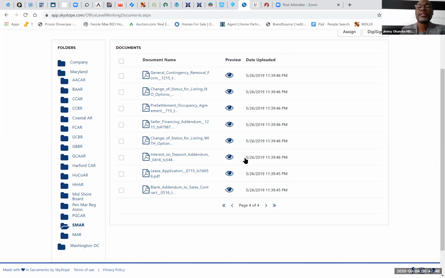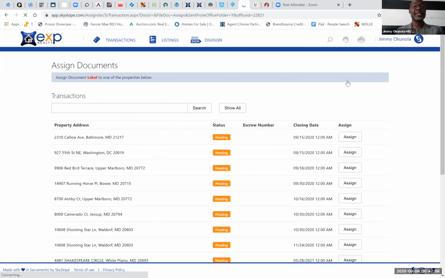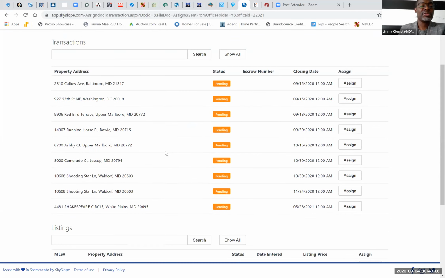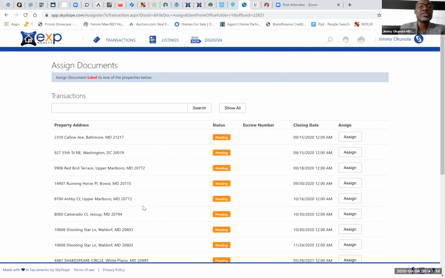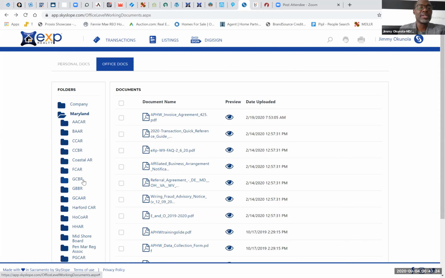So everything is done. Then what I will do is you can actually assign those at that point. You can actually assign the forms to right here. I'm trying to look for the deal. No, that's not the one. Oh, I'm confusing the system because I already have two. So guess what I'm going to do? Let's go back. I'm going to do it this way. So instead of doing it like that, because I have two deals and I don't want to go into the wrong one.